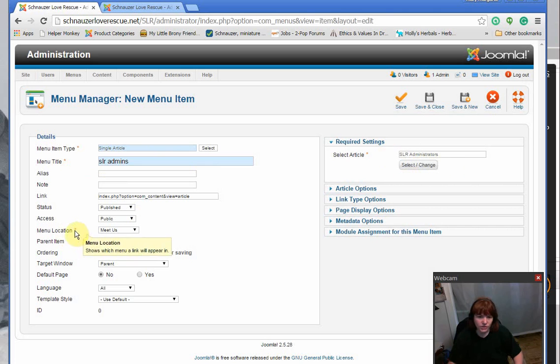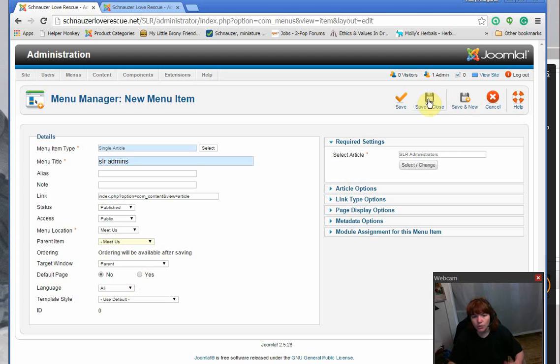Under menu location, and pretty much anything with a red dot, you need to worry about. It's already in Meet Us, but the parent item is set as the menu root. You don't want it as a menu root because it'll stick it up in the top bar where everyone can see it. You want to put it underneath the Meet Us menu. So like I'd already done here, you just simply select Meet Us and it'll put it one level below, which is what it did already because I've already created this. But you then go ahead and select Meet Us. Leave it alone. Don't worry about default page or anything. If you set that, then that'll change the main screen that you log into when the website first comes up. So just leave that one alone.